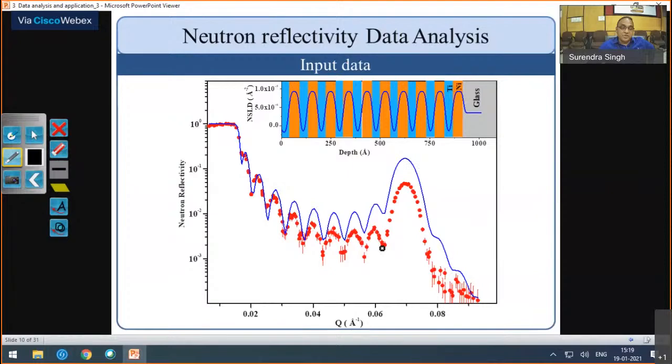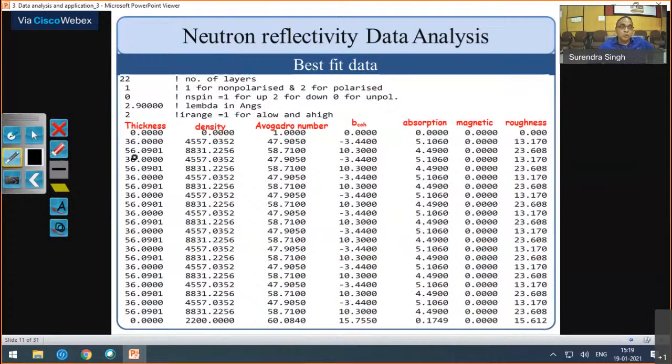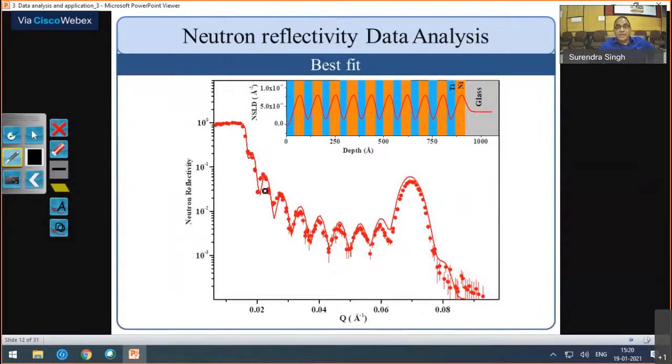It has to come down, this theoretically generated reflectivity, and this is the output scattering length density. So for nickel and titanium, you can see roughness has increased, and we have given proper instrument resolution. So this looks nice. Now again, if we vary roughness and keep the other parameters constant, like thickness 36 angstrom, 56 angstrom, density also the same, the best fit we will get is with the higher roughness. For iron it is 23 angstrom, for nickel it is 23 angstrom, and titanium is 13 angstrom. This gives you the best fit, and you can see it matching nicely over here.